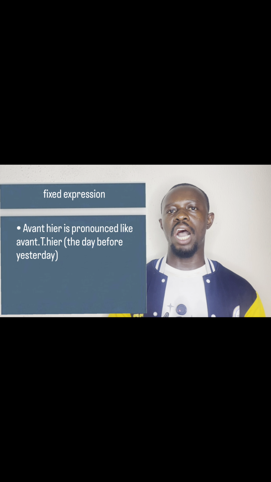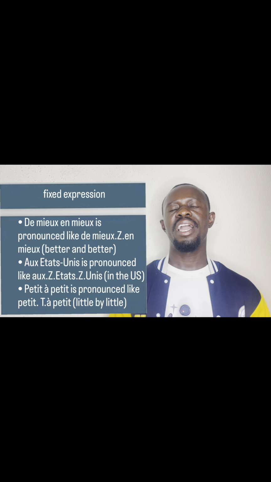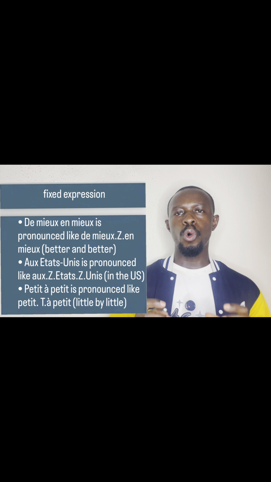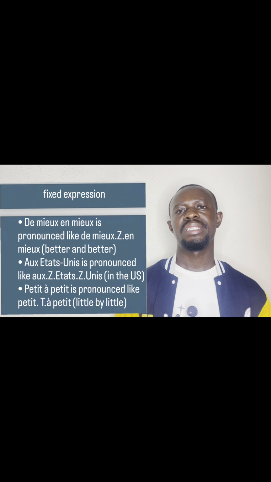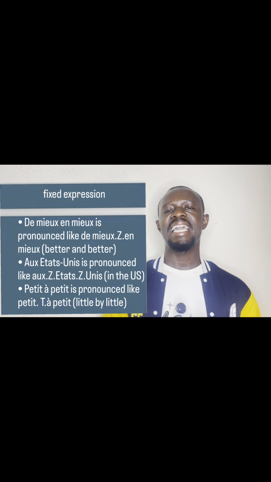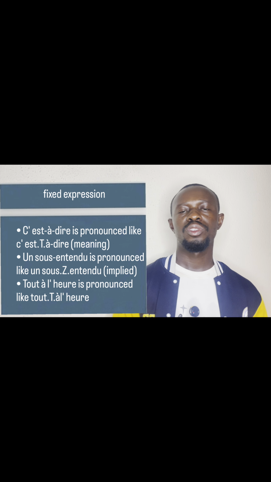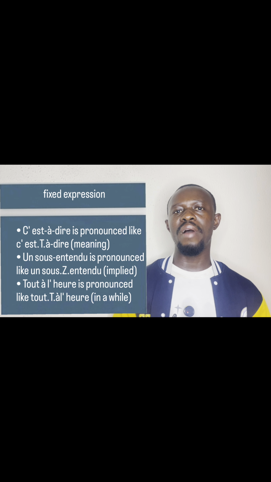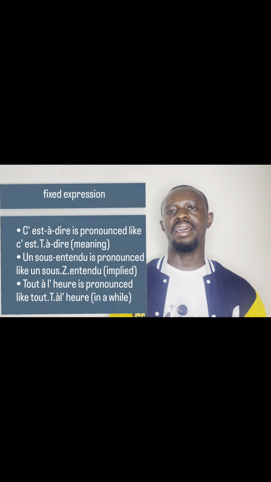"Avant-hier". "De mieux en mieux". So we say "de mieux en mieux". And you can also find it in "aux États-Unis". So we say "aux États-Unis". Then you can find it in "petit à petit". So we say "petit à petit". Or you can also find it in "c'est-à-dire". Or you can also find it in "tout à l'heure".